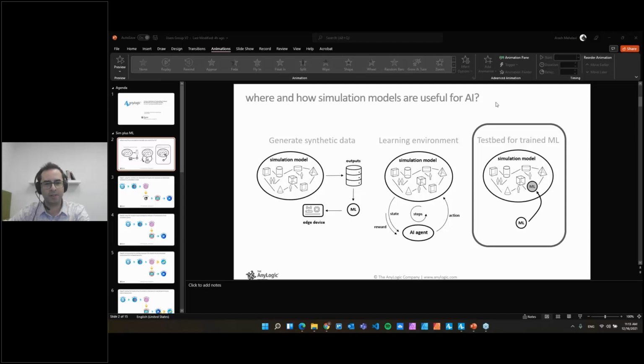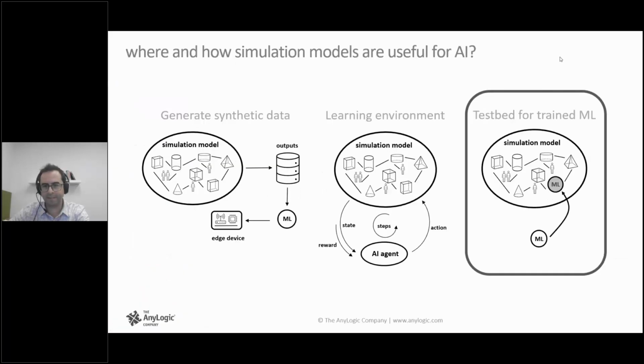And for this presentation, I've decided to focus on a specific application that we usually do not cover that much, and that's embedding trained ML models inside simulation models, specifically AnyLogic. So let's start this.